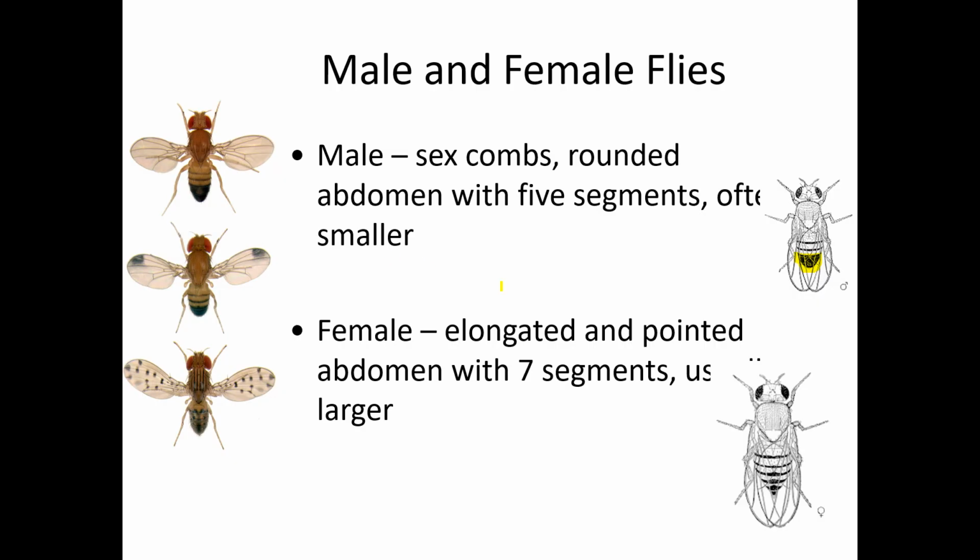Now, something else to look at, and this is really hard to see without a good microscope or a good magnifying glass, but males have sex combs, and so on their front legs here, they have these little bristles. They're kind of hair-like looking structures, but your sex combs actually help the male mount the female, if you will, whenever they are mating. So you do have to be able to tell. If you were to do this experiment in class, you would have to individually identify each fly as either male or female, along with whatever phenotype they had for the trait that you are crossing.